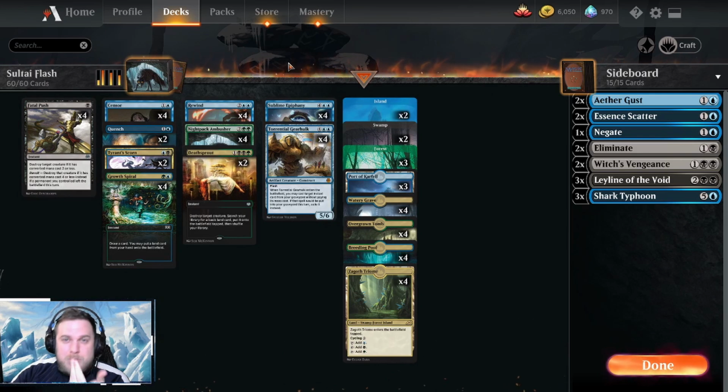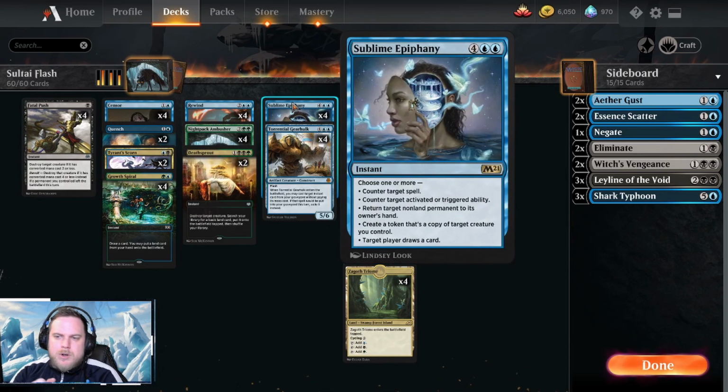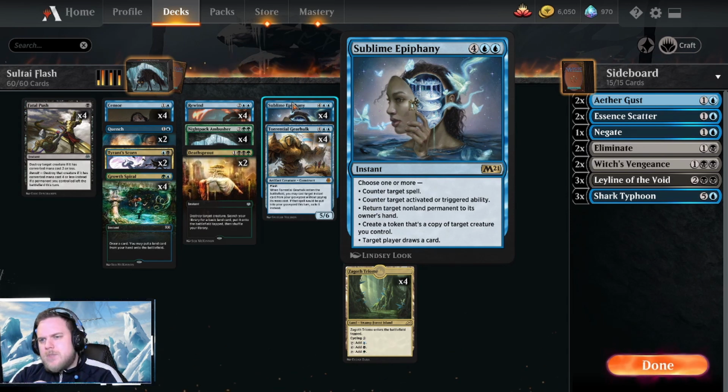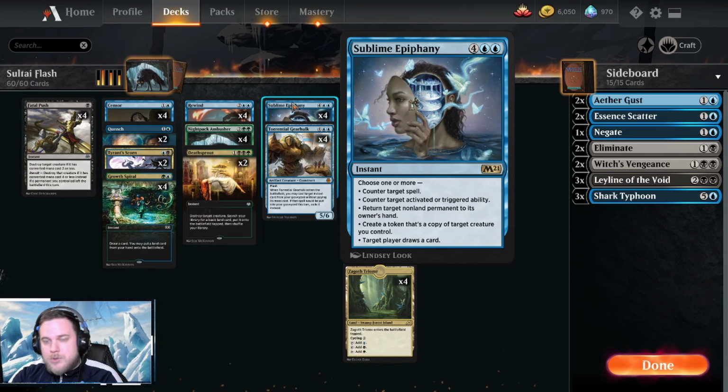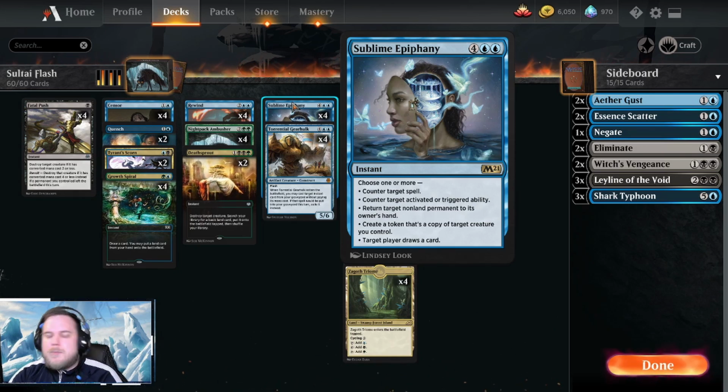There's one card we really like to target with it, that's Sublime Epiphany. 6 mana, choose one or more: counter target spell, counter target activated or triggered ability, return target non-land permanent to its owner's hand, create a token that's a copy of target creature you control, and target player draws a card.